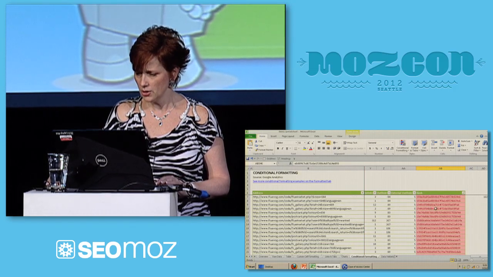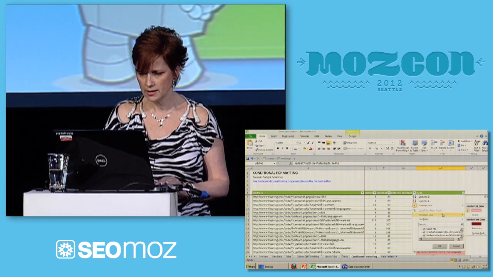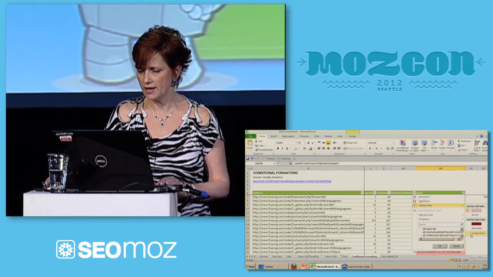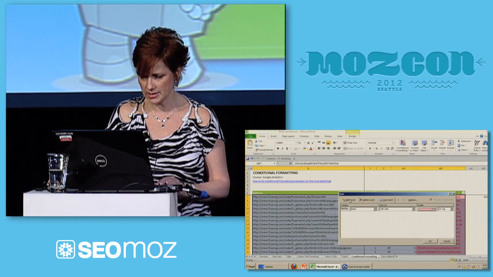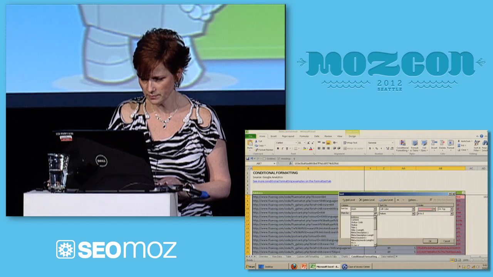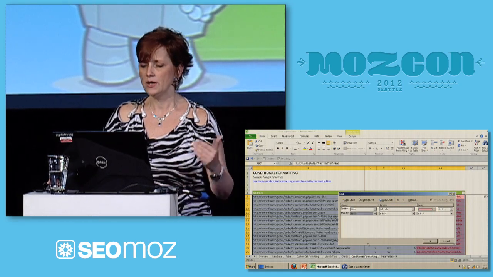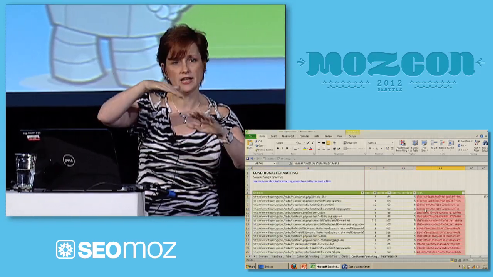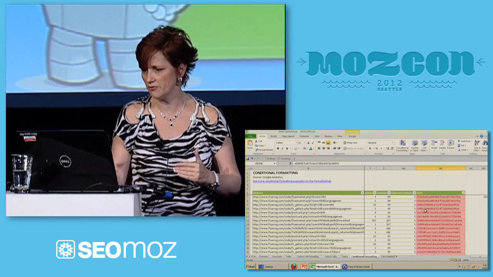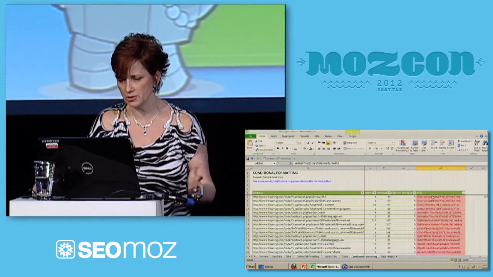And then we're going to do a custom sort here. We'll say sort by color first, then we add a level and set this to hash values A to Z. And now, first all the pink cells will move to the top, and then Excel will put those in alphabetical order so you can actually see which two pages belong together.